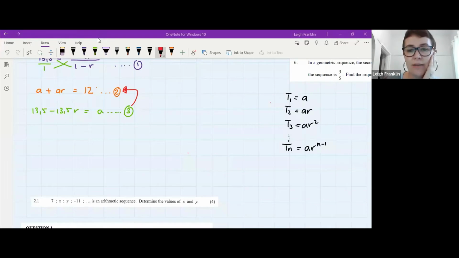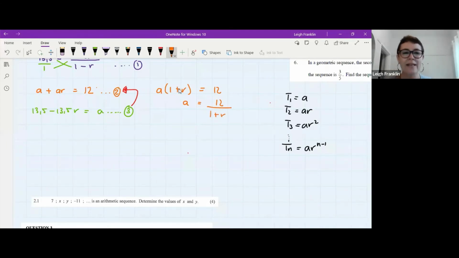I just love what Nandi said, because for me that shows a lot of insight into how to equate equation 2 and what's now equation 3 together. So Nandi, well done. Can you see, everybody else? Nandi has said, let's factorize. So she's taken A out of the left-hand side. She's got 1 plus R in brackets, and she said, let that be equal to 12. Now, the only thing that Nandi didn't say was that in order to get A on its own, we would need to divide both sides by? 1 plus R. Beautiful.